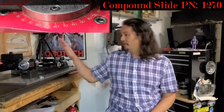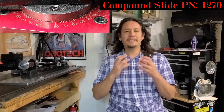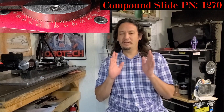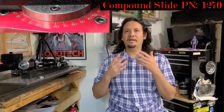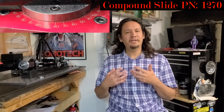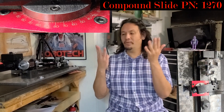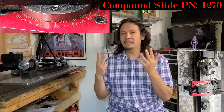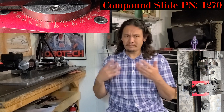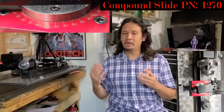Some other points to consider: the degree markings are every two degrees. To get to an odd number of degrees, you have to eyeball it between two even-numbered lines. That's doable, but my concern is it isn't necessarily that consistent. If I was doing one tender wheel at a time — all eight — and having to reset things eight different times, there is the possibility of some variation from setup to setup. Hence the reason I developed a routine doing all similar operations at once across all eight tender wheels.